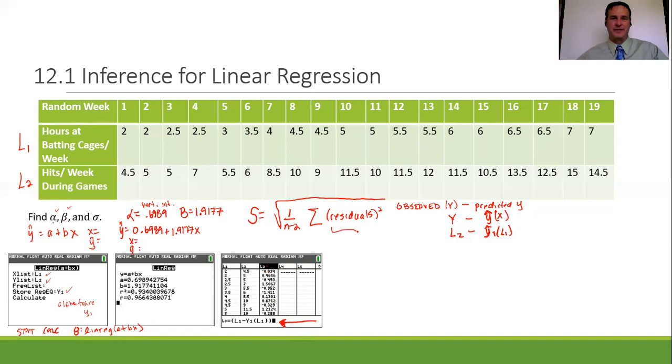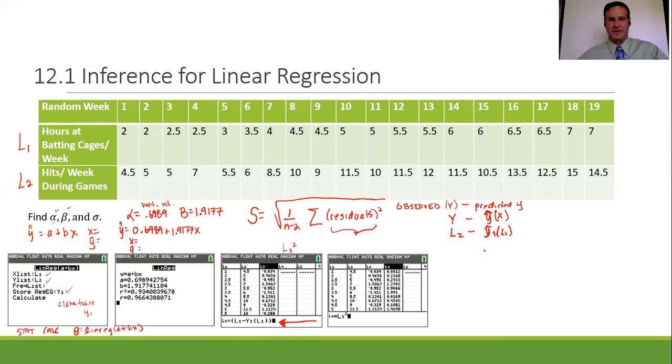That's this piece. If you can see what I'm bracing as your residuals, I now need to square it. Okay, and so what I'm going to do is go to my L4. And in my L4, I'm just going to write L3 and square those. Okay, and so your new screen will look like this. And again, you can see my L4 is highlighted. Make sure you highlight the title. Okay, and then you have L3 squared.